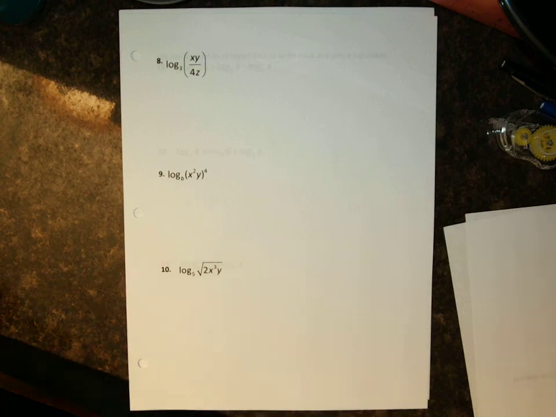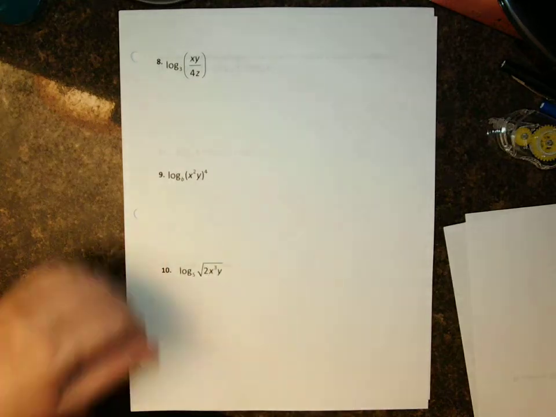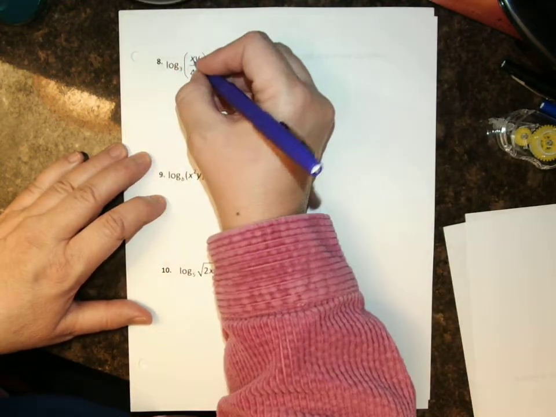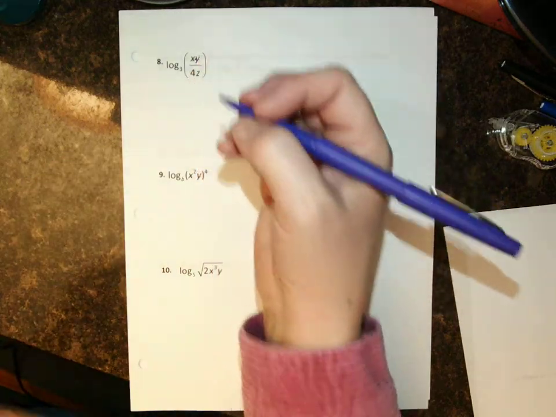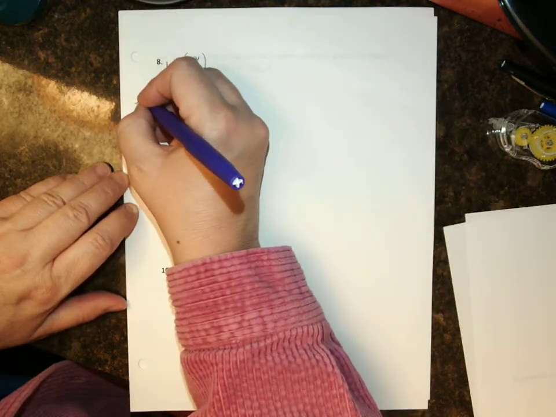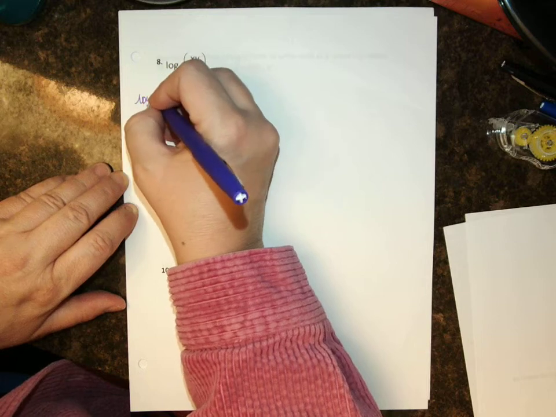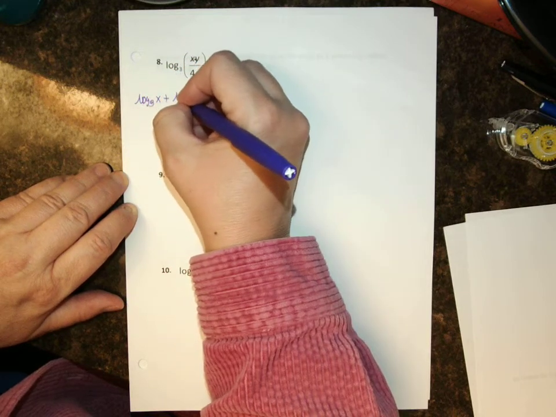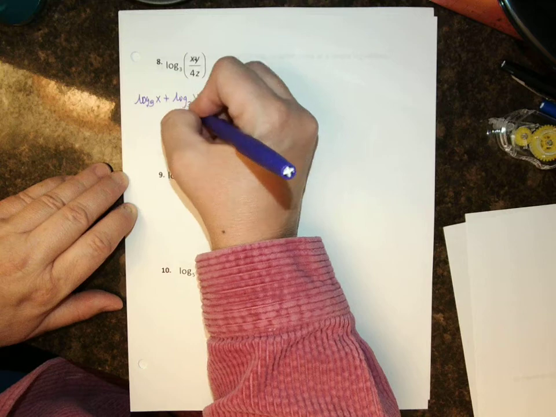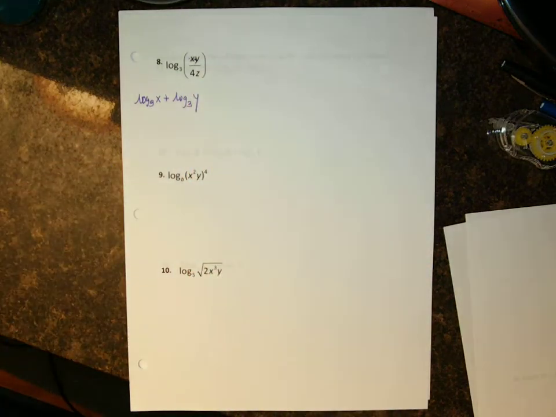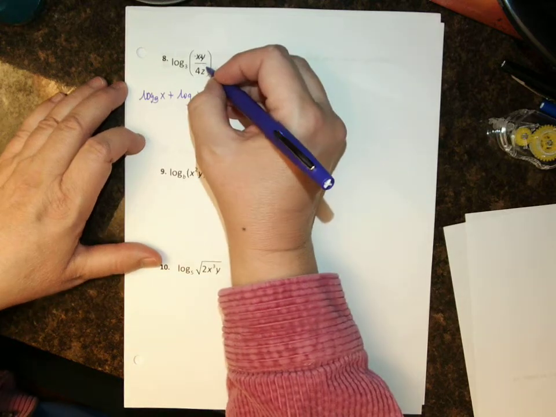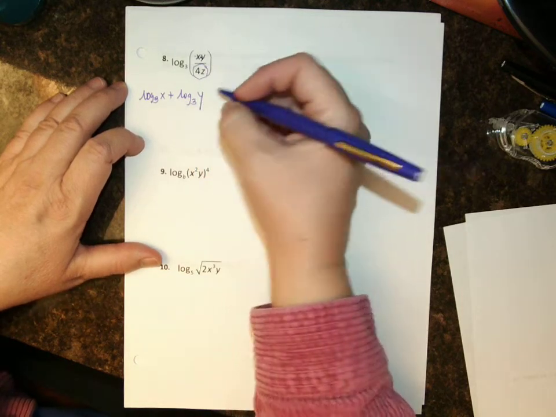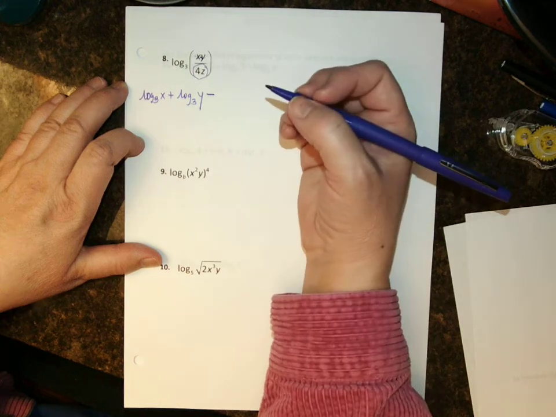Here we have a product and a division with a product. We've got a lot going on here. So I'm going to start by taking this one times this one, and I'll rewrite that part as addition. So I'll begin with the log base 3 of x plus the log base 3 of y. So I did the product there. Now this division, when you have division, you make a subtraction. So these are both being divided by, so I'm going to have to go minus.